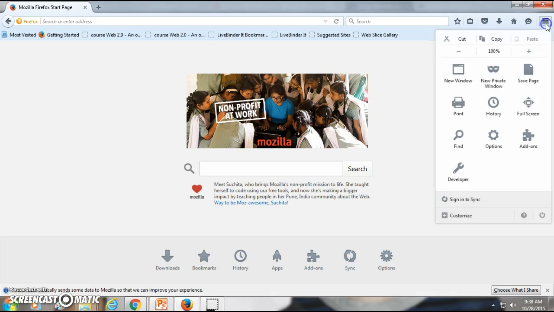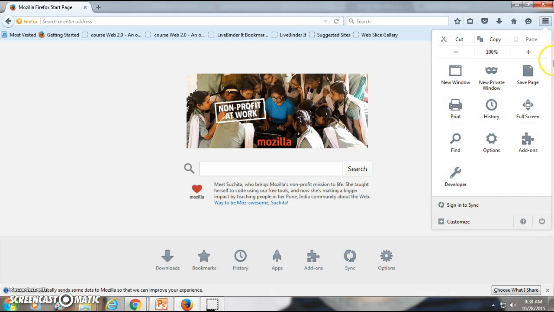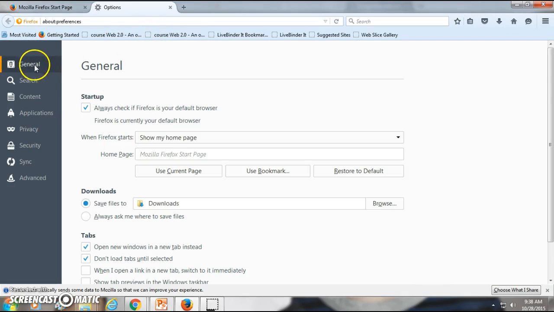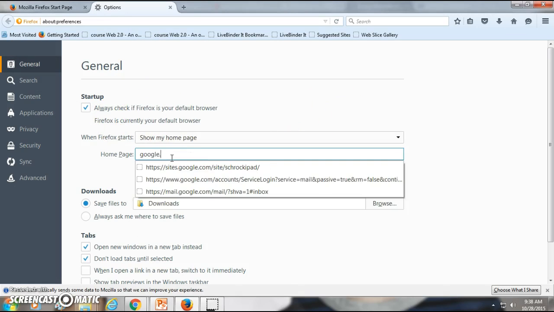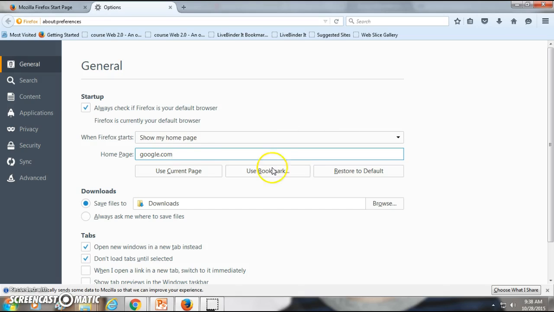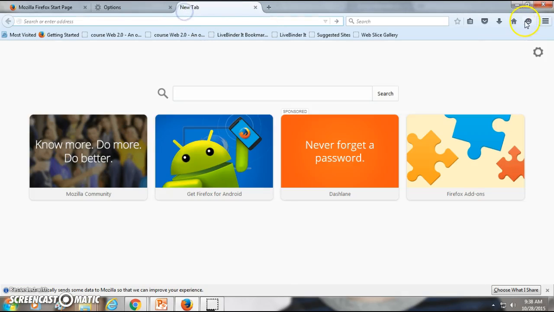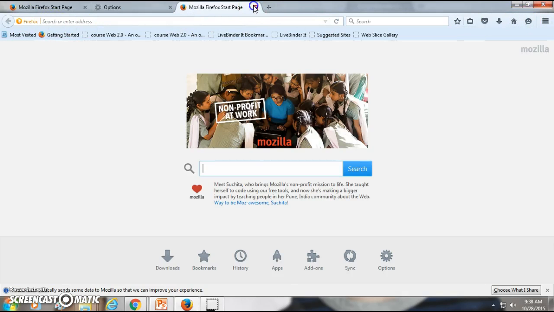Next, we're going to show you the options, the settings. If you go up here into the three-line bars, you can go to Options, which is one of the first options. You can go to General first. For General, you can set a new homepage. For example, if I wanted to make the homepage google.com, I just type in google.com and set as the homepage. Or you can restore the default if you want to, like Mozilla Firefox. So then when you go to the homepage right here, it takes you to the homepage.